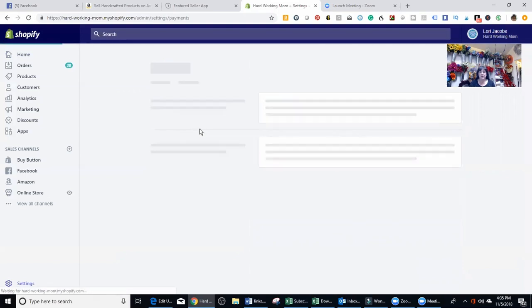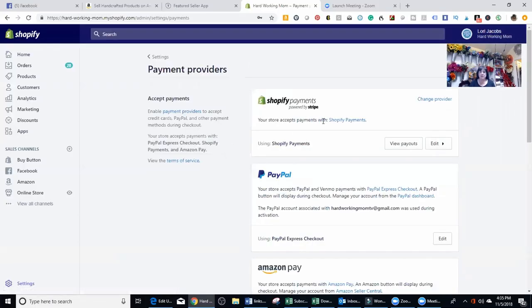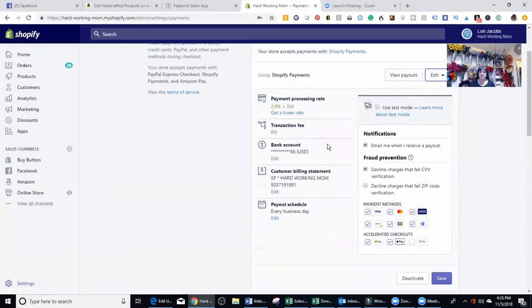Your payment providers is next. This is an important one as well. So you just set up using Shopify Payments, and it's going to tell you what the transaction rates are. You need to put in your bank account information in here.